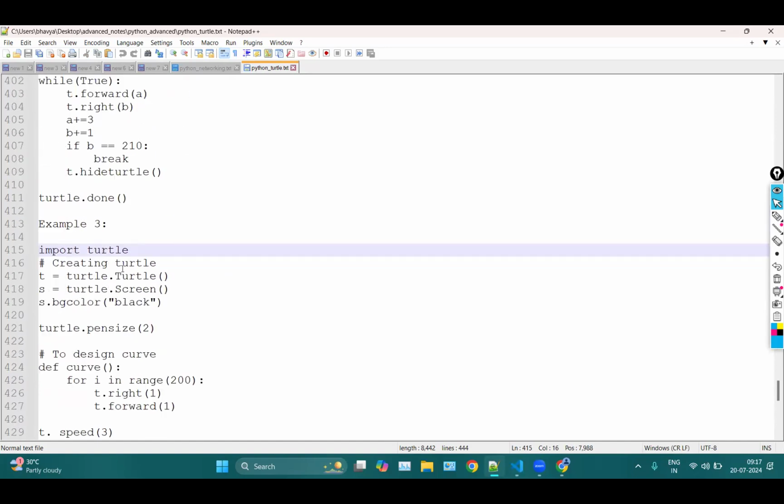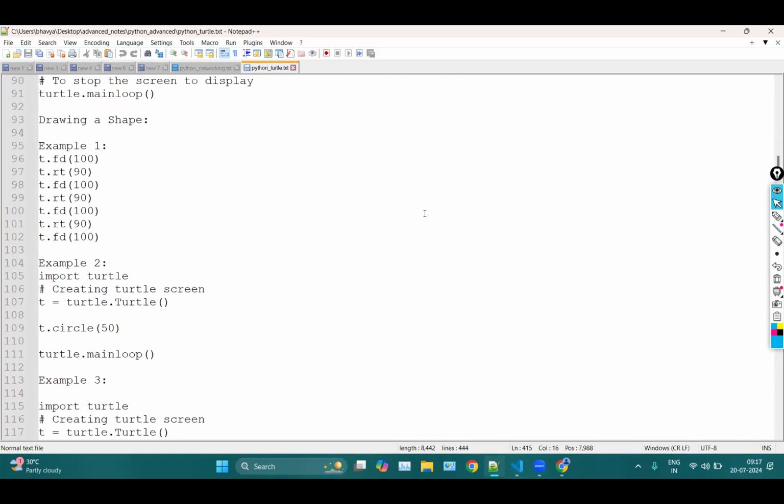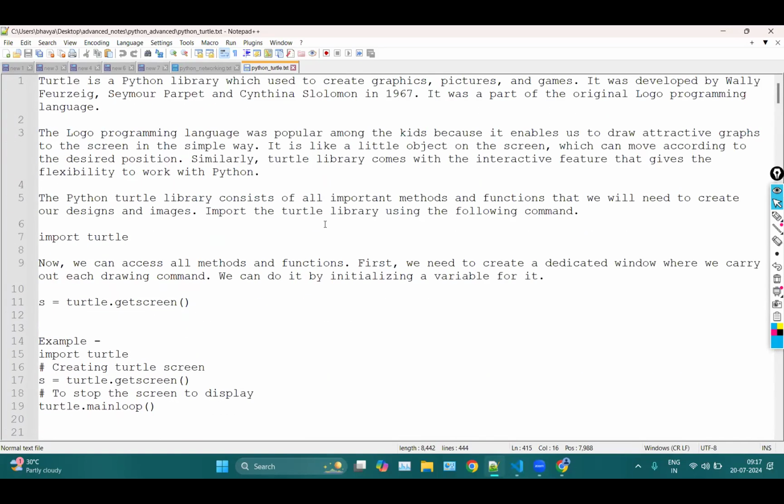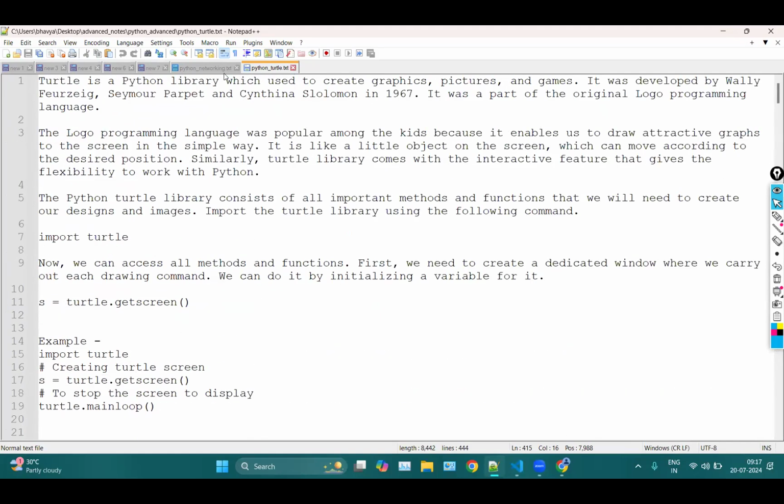Try to run this one. You will find again a beautiful animation. Is it clear? Yes, teacher. Very clear. Okay. So I will share this file and this notepad file so that you can try it by yourself. Now we can move on.